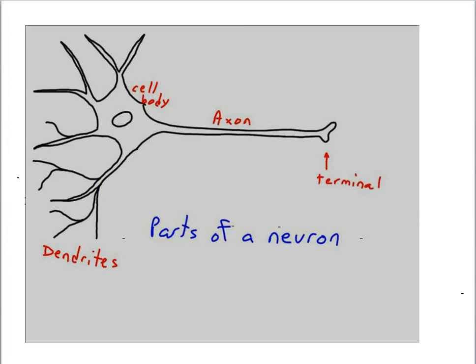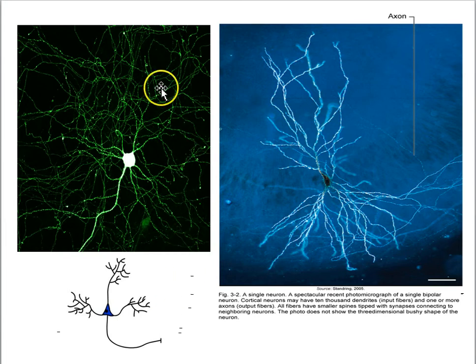Now, real neurons look like this under the microscope. Here we see a neuron that has been stained with a fluorescent chemical, and when you shine certain kinds of light on it, it fluoresces like this, so you can see the cell body and the extensive dendrites. The axon would be one of those small ones coming out of the cell body, and we don't see the terminal. In this cell over here, we have two clusters of dendrites. The cell body is in the middle, and this tiny little thin fiber there, that's the axon. That goes off somewhere, and again, we can't see the terminal.